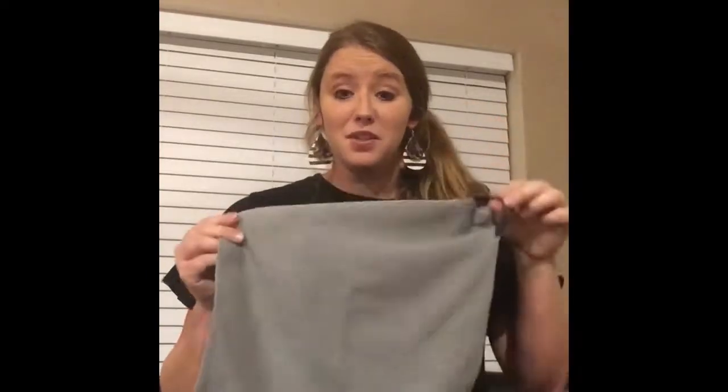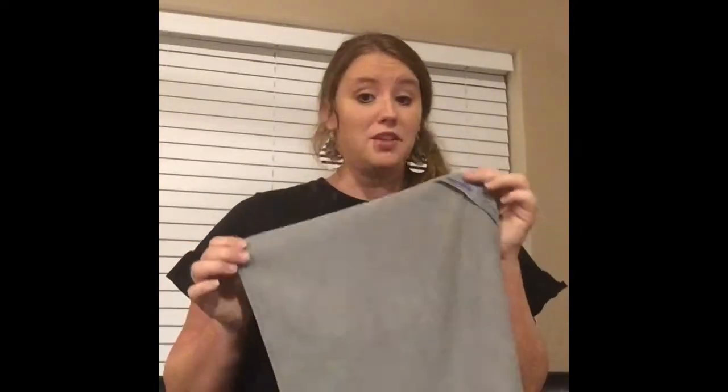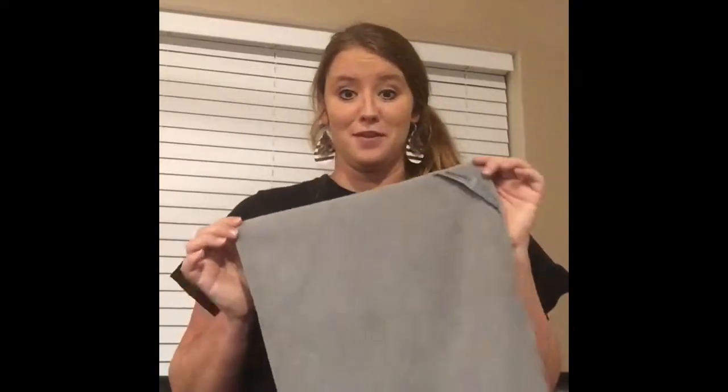How it does that is the silver in the cloth actually smothers the bacteria that is picked up within it. When it's smothered and can't grow and reproduce, it dies off. So that's what's so special about these cloths. They come with a 2-year warranty, and they will last that long. I've been doing this for 2.5 years and still have my first cloth. They are incredible, and they truly are different from all the rest of the microfiber you've ever seen.